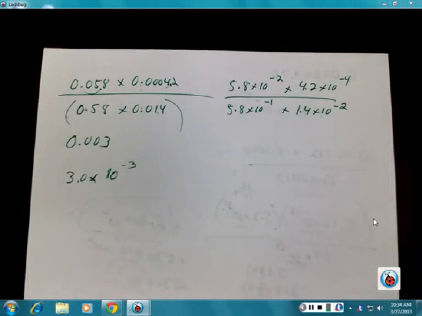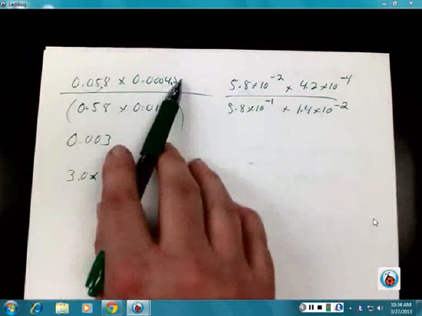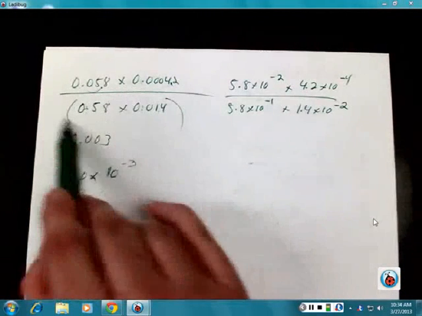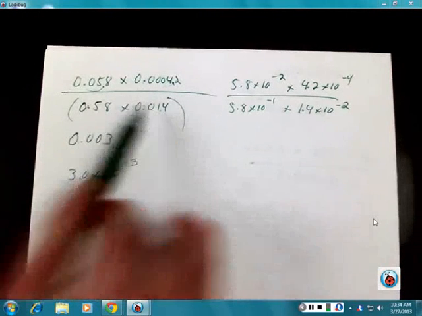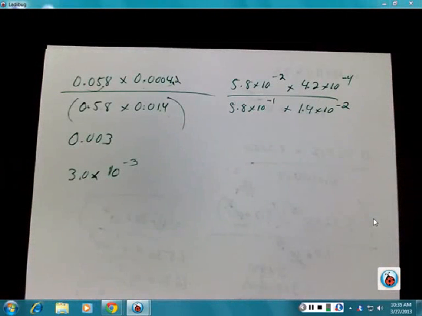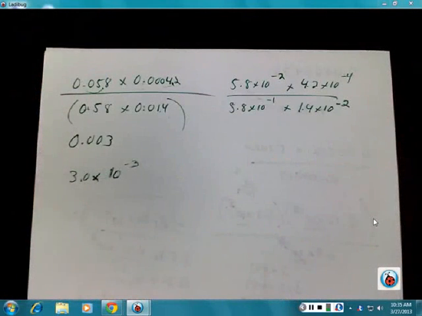parentheses. Be careful with that, because if you don't put parentheses around this bottom after you figure out your top, it will divide by this and then multiply it by that, not divide it by these two multiplied. So be real careful, because your order of operations says multiply what's in the top, multiply what's in the bottom, then divide the two. So you've got to regroup stuff.